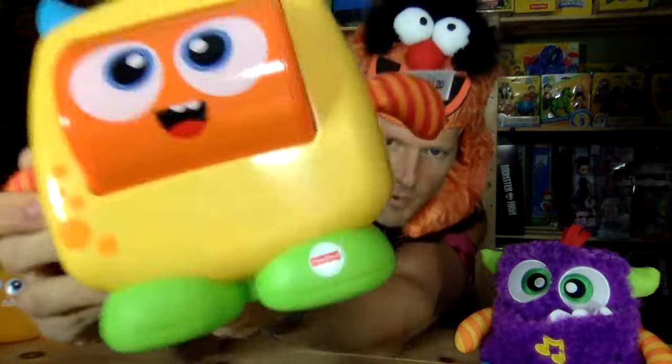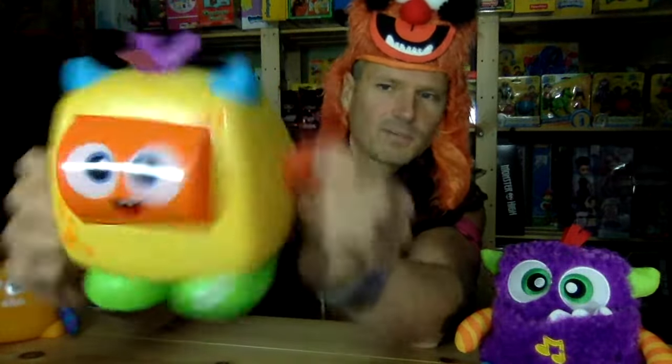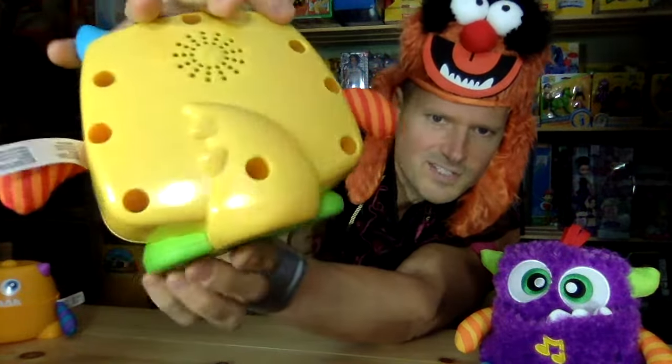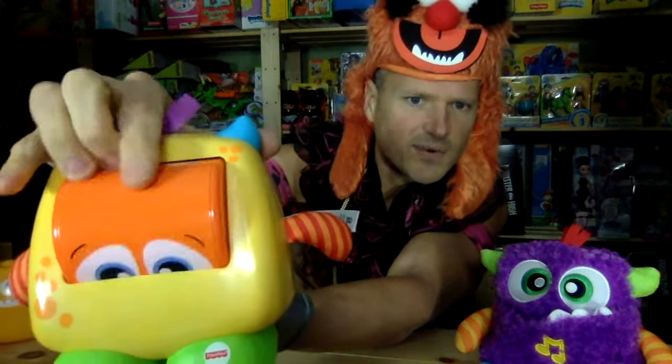So, this guy. Let's say it's his Fisher Price on his toe. And he's got soft little hands here. So you can hold him like this. You can squeeze his hand. Soft hair. The horns. No, the horns aren't soft like the other guy. Again, there's his bum. There's his tail. There's his sound hole. And let's test out what his face says.